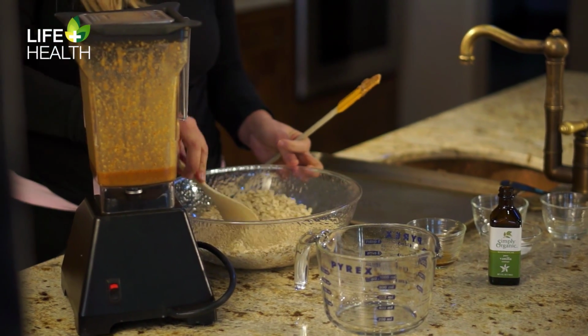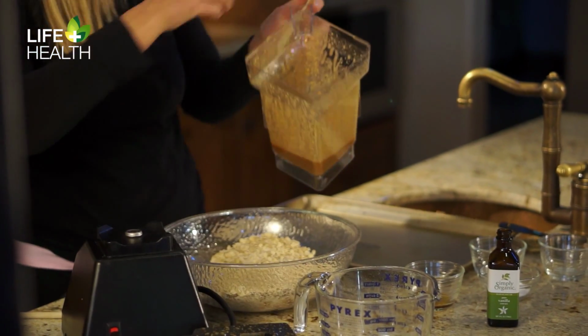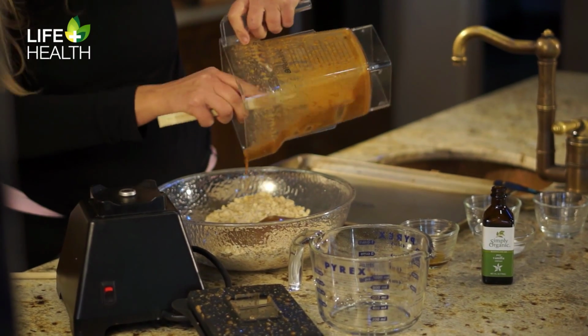Okay, so I have all my dry ingredients. I'm going to stir these up. And now I'm going to add my wet to my dry here, and you have this really great coating, which is going to make your granola taste amazing.